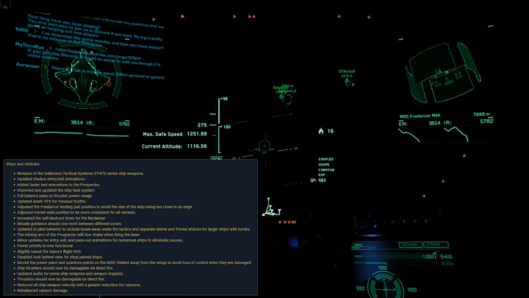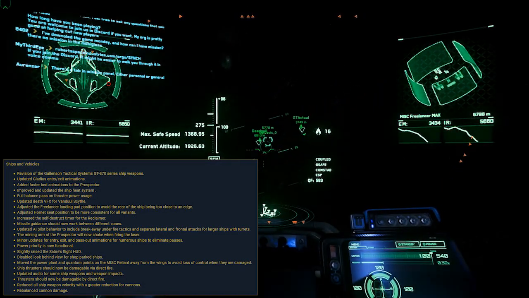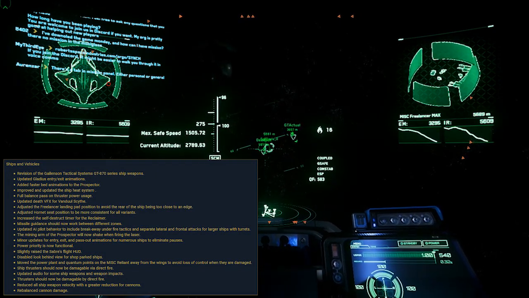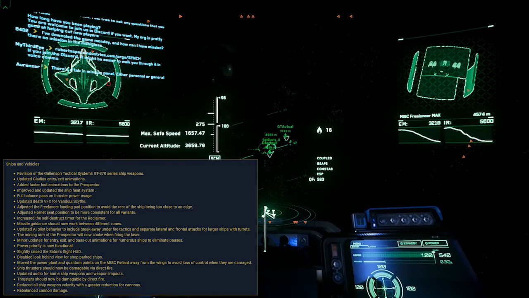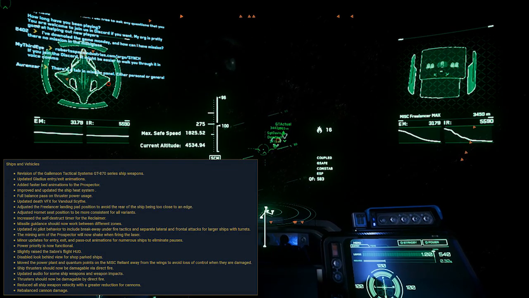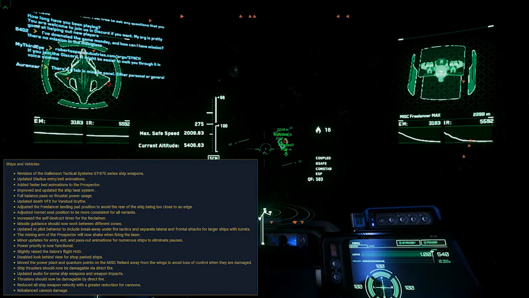under fire tactics and separate lateral and frontal attacks for large ships with turrets. The mining arm of the Prospector now shakes when firing the laser. Minor updates to the entry, exit, and pass-out animation for numerous ships to eliminate pauses. Power priority is now functional.